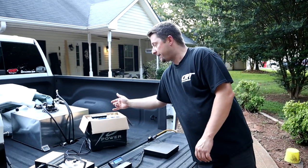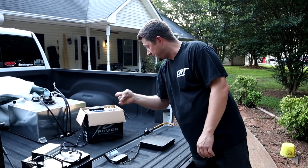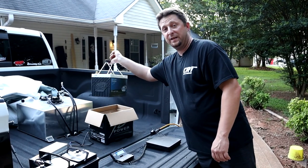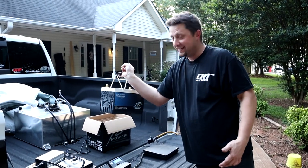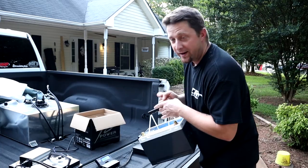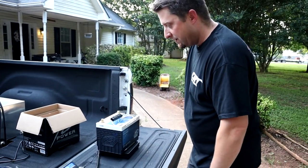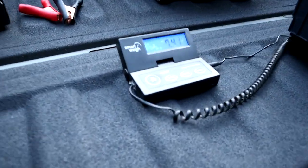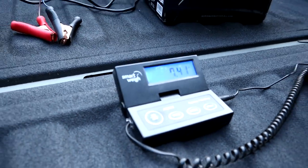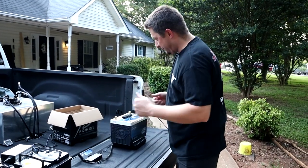This is a lithium battery. And literally, there's my pinky, guys. I mean, these things, that is absolutely insane. Let's see what it weighs. 7.41, not even 8 pounds. It is 7.41 pounds for the same size battery.